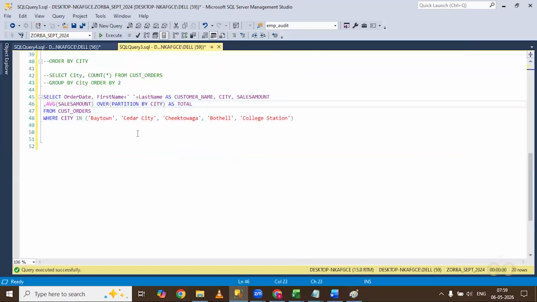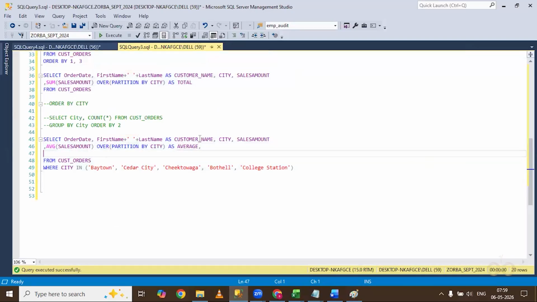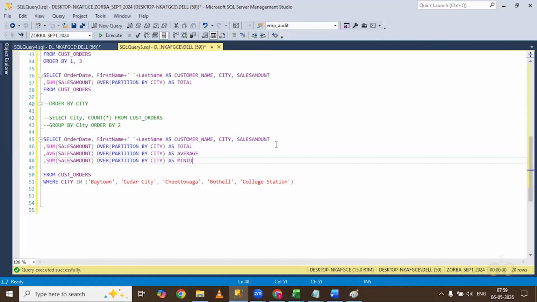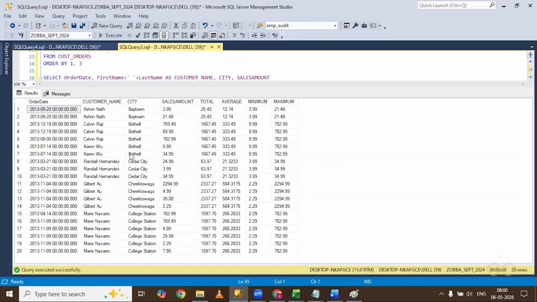Fine, right? So now what I'll do is, instead of writing multiple queries for this, I call this as average, comma. You can call it total also. And call it as minimum. Maximum. Just for these values only we'll see. So now you know total is working. First, let us see for these two Baytown records. It will be easy. Average also. What is the minimum value among these two? This. What is the maximum value? This. Working properly.